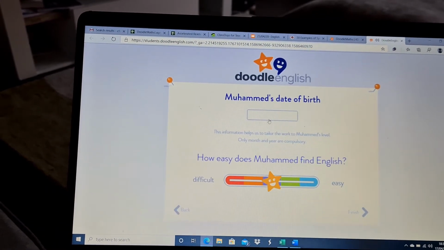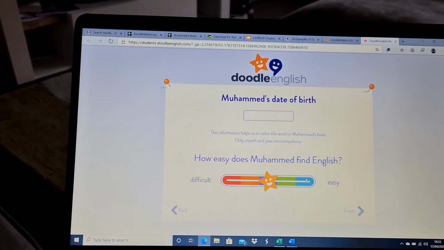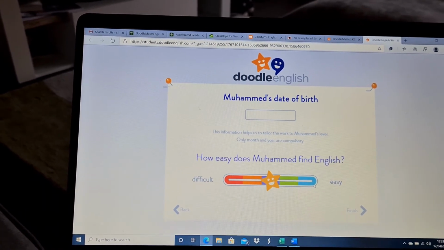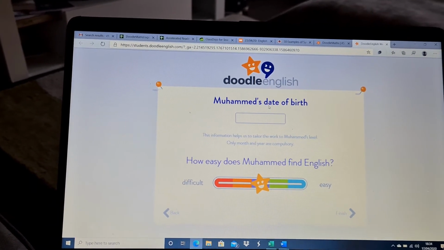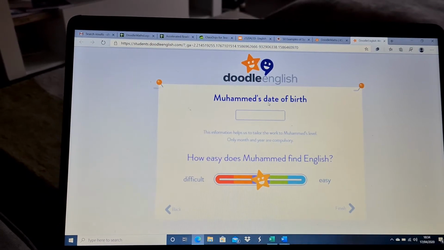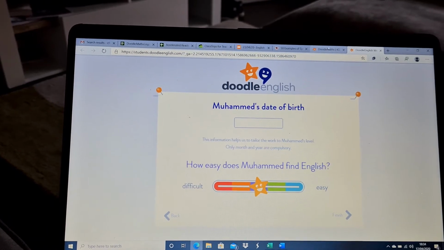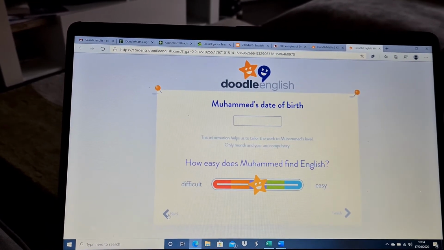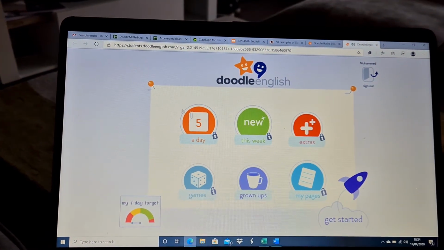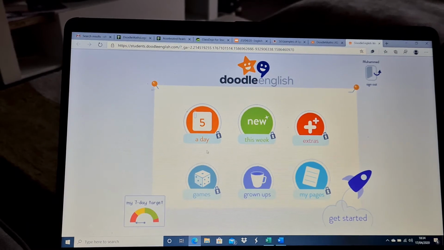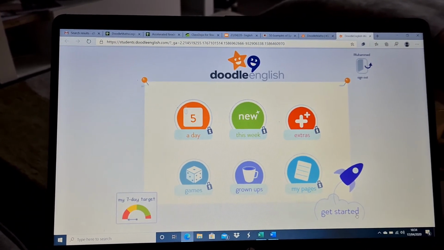So you click get started, you go through the general, so which country curriculum you follow, England. You'd say what your date of birth is, and then you'd rate yourself how difficult or easy you find English. Thereafter, they'll give you some questions to kind of assess where you're at within the Year 5 curriculum, if you're doing really well, if you're doing okay, or if you need a bit of help. And then what's great about it is if I go back to the home page, these 5 a day will be tailored to your ability. So they won't be generic. Not everyone's going to have the same 5 a day questions. It will be based on how you did in that get started quiz.